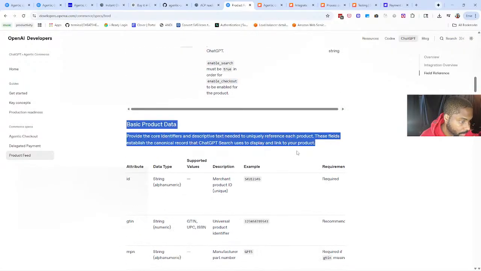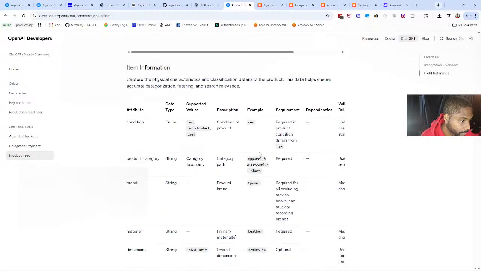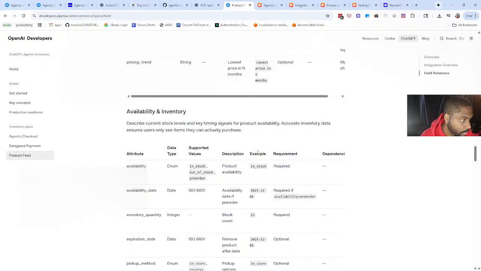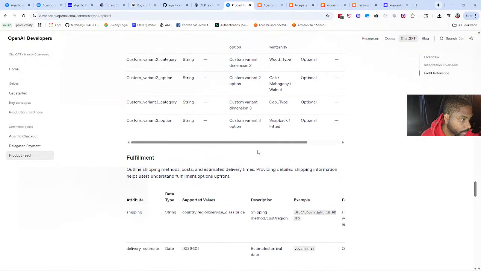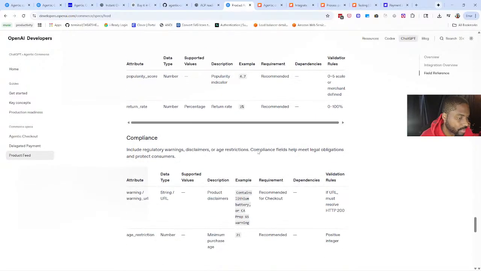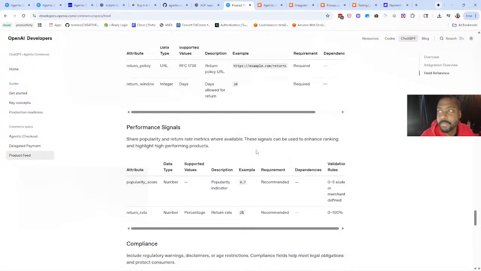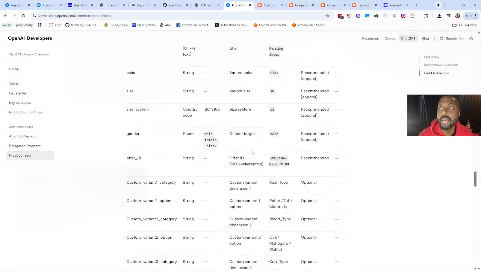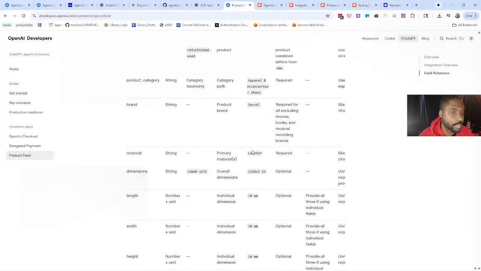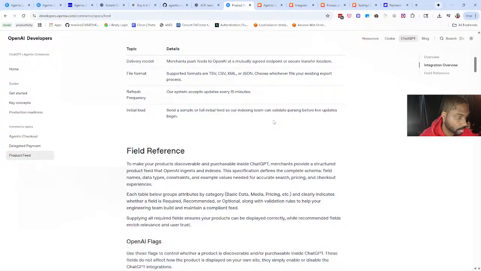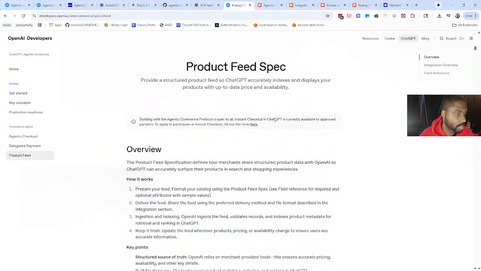This is our product data, and all of our attributes, availability, inventory, variants. Oh yeah, Stripe is about to do all this. When I come back, I'm going to show you how we do this very quickly by just integrating what Stripe already does. This should be super straightforward. I'll be right back. Bathroom break.